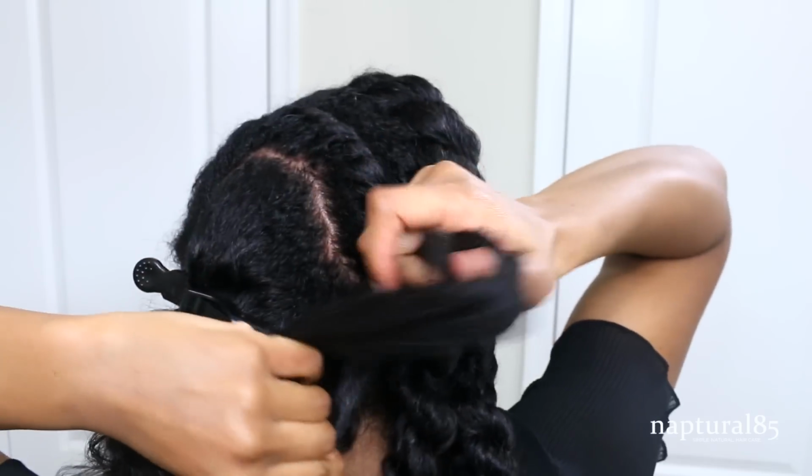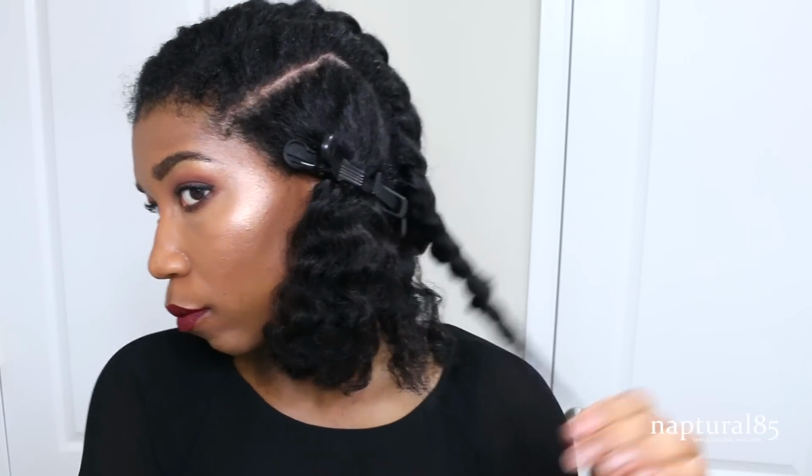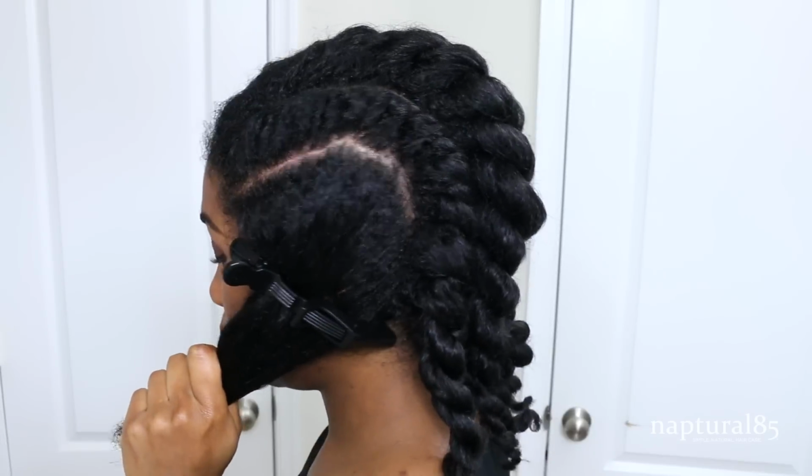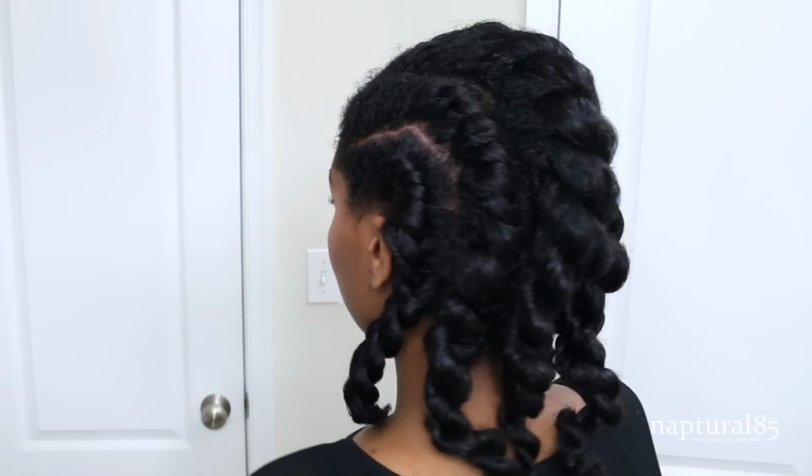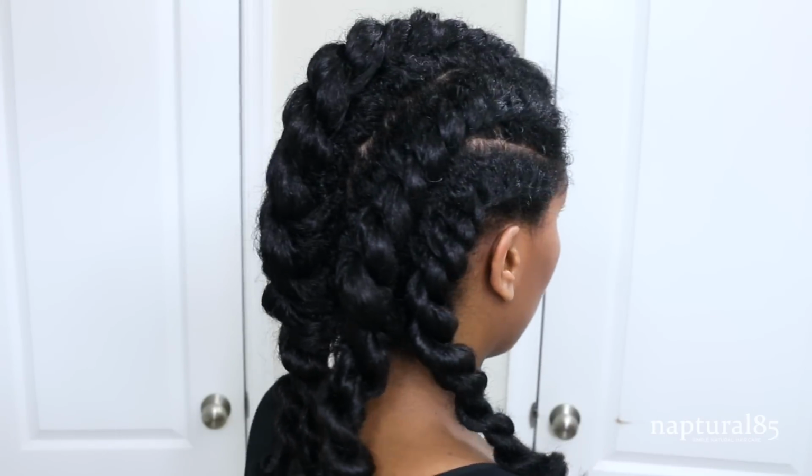Creating 2 more rows and 2 more flat twists. And don't worry if your parts aren't perfect. Your twist should be nice and fat, so the parts will mostly be covered. Okay, all 5 of your twists are complete. Time to dress them up.